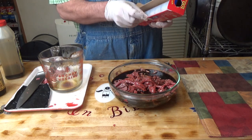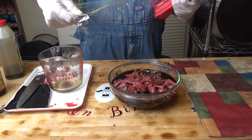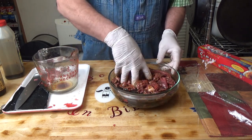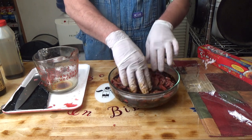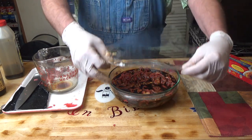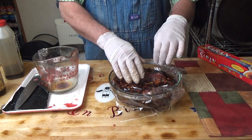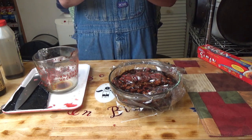Before I dig my hands in there I'm going to get some clean film. Cover that. All right, let's give that a little mix to make sure everything's coated very well. And we're going to cover that and put it in the fridge for several hours — maybe even overnight would be better. So we'll see you once that's marinated.